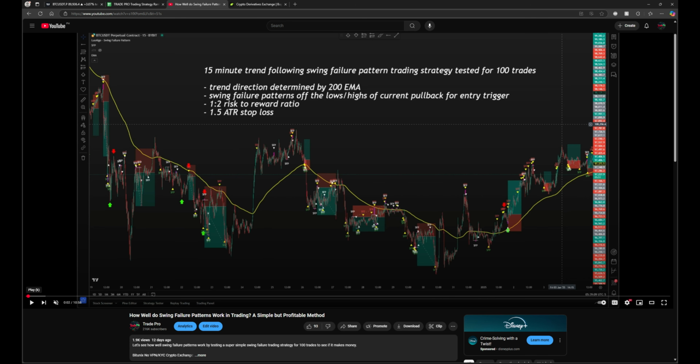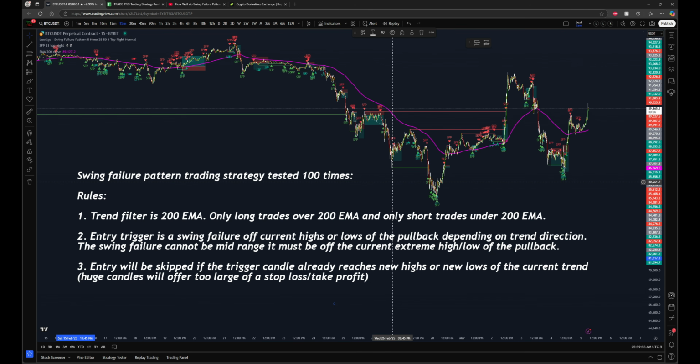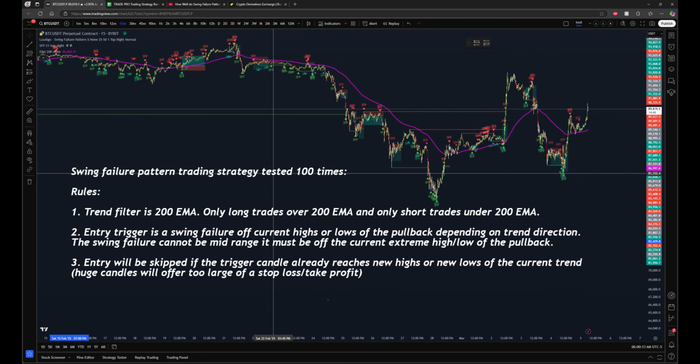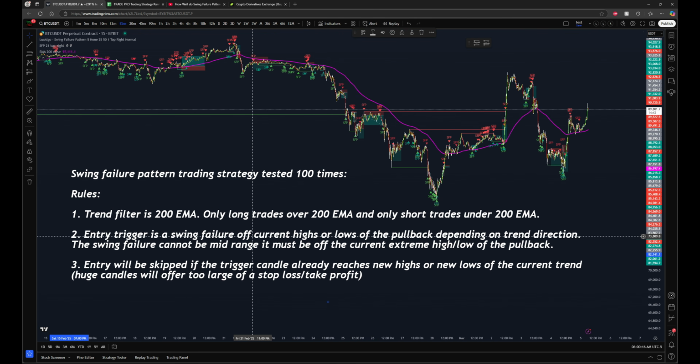In the video I uploaded 12 days ago, I tested this same strategy, but using a 1.5 ATR stop loss. In this test, I'm just going to be placing the stop loss at the swing high of our entry candle or the swing low of the entry candle, depending on the trend direction. So essentially, it's going to be a very close stop loss, and we're going to see how that affects the results here. And I can say that this one is much more promising than the previous one, as I'll cover more when I go over the results at the end.